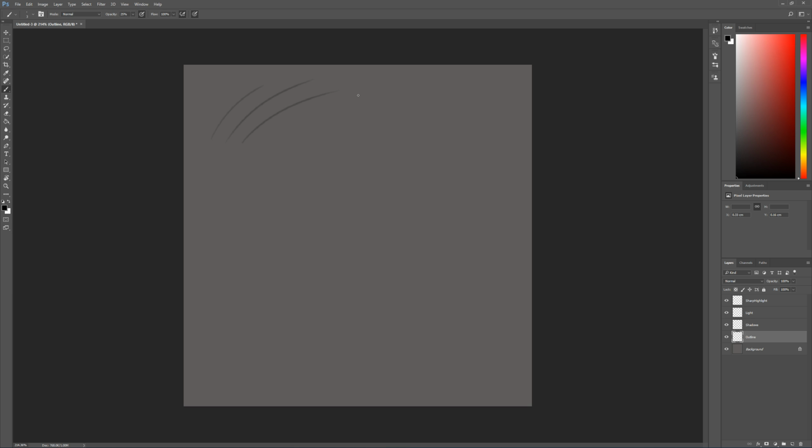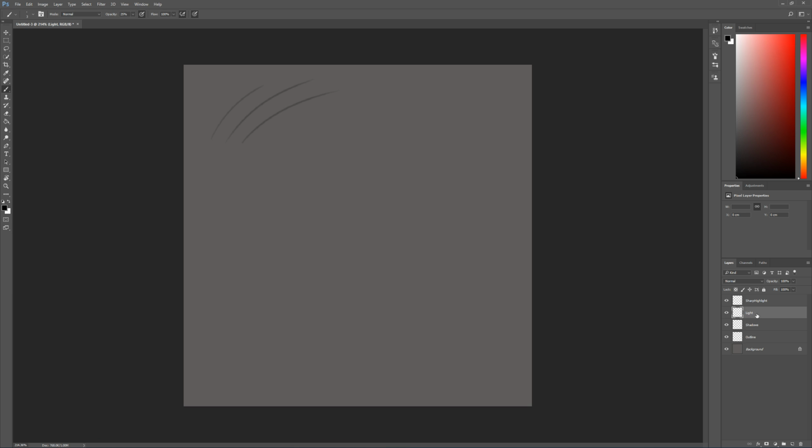Now what we've painted here is almost a very rudimentary shadow. You can imagine these as putting a hole in the canvas, but they don't look 3D yet, and the reason why they don't look 3D yet is because we don't actually have any light reacting to this detail. So let's add some of that in.